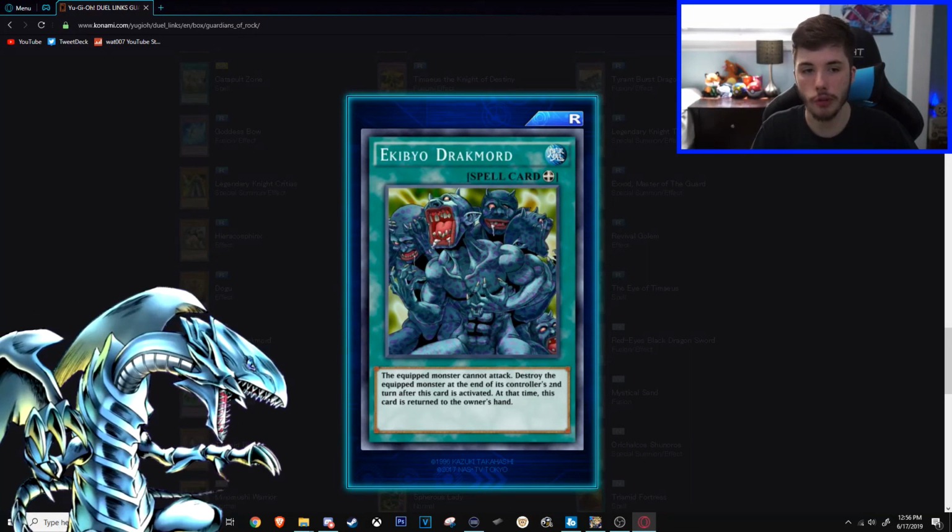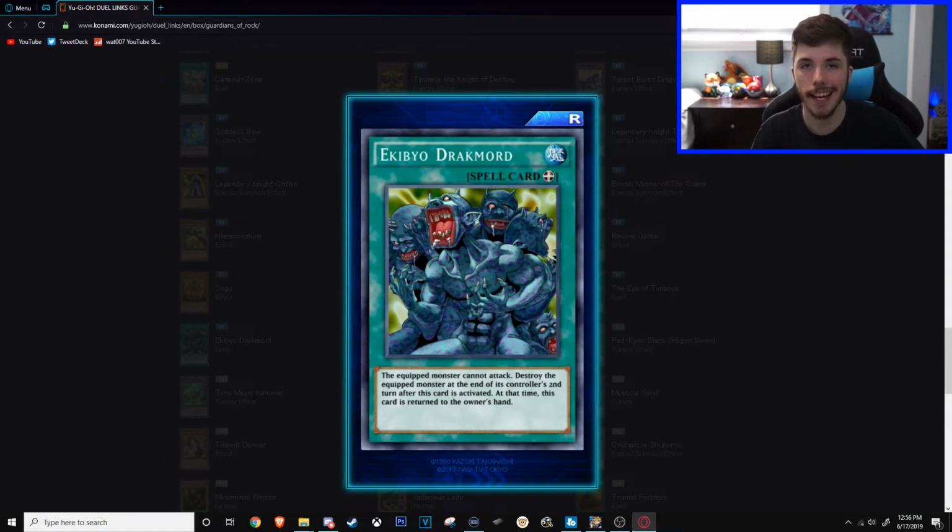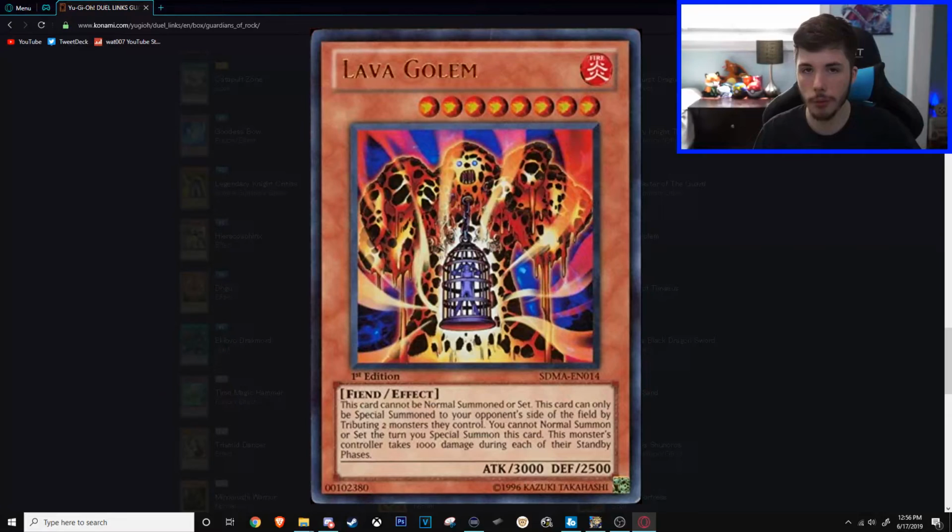So if they had a Blue-Eyes White Dragon, you can equip this card to it, boom, there you go. That monster cannot attack, and in 2 turns it's going to get destroyed, which is pretty good in a lot of situations. So this is definitely going to help out stall decks like crazy. In my opinion, it's going to set up the field to get Lava Golem going nonetheless.